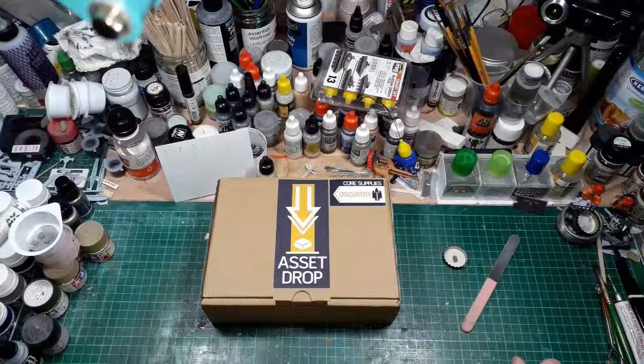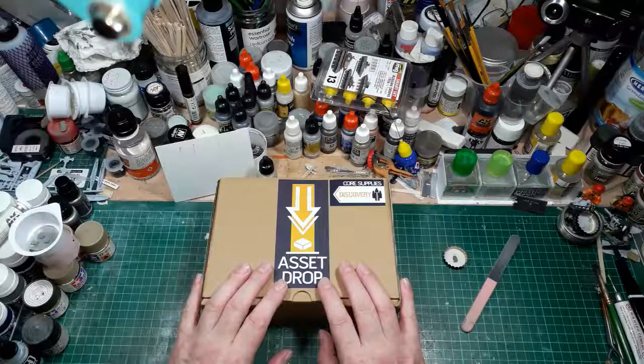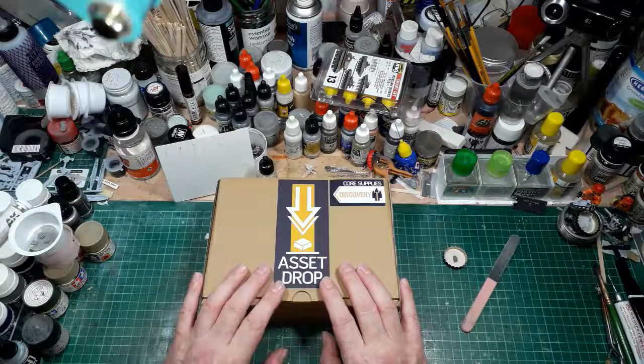So what else could be in there? Well, there could be some washes, there could be some pigments, there could be some basing stuff. There could be anything in here, and I don't know. The only thing that I've done to this is take it out of the green plastic bag because it's got my address all over it, and I don't want that being on here. So yeah, now what else would I like? I don't know, but I just like the idea of being surprised because we still don't know what's in here.